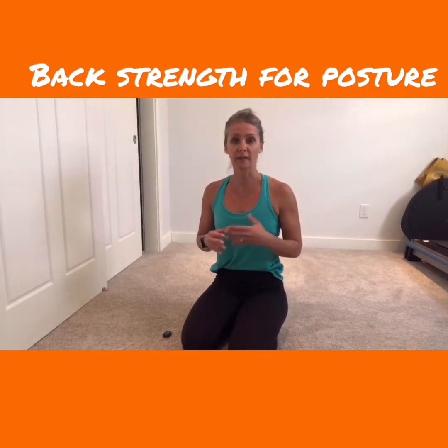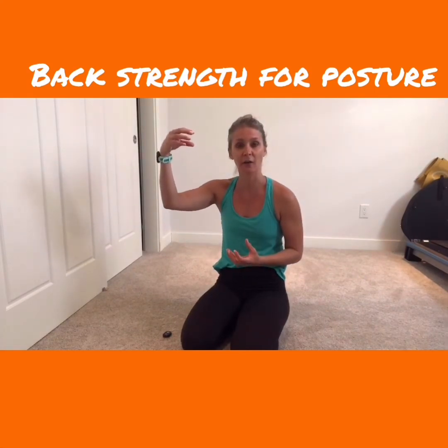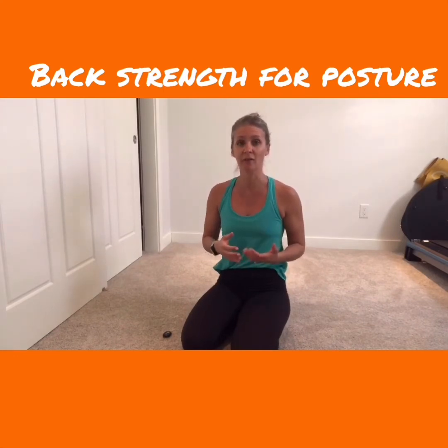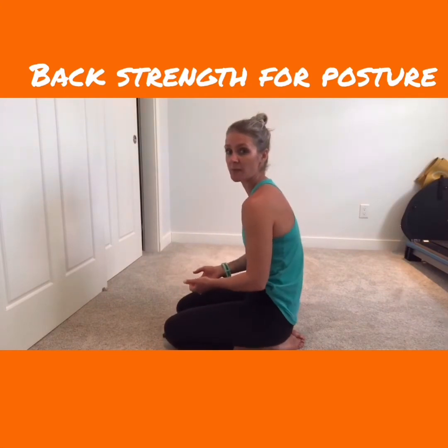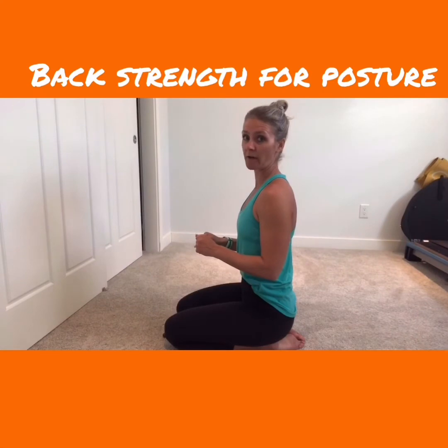So yes, there's tension because we're rounding forward and those muscles on the back are all getting really stretched out and they're tight, but typically where there's tightness, there's also weakness. So we need to strengthen those muscles so that we have the strength to take ourselves from here up to here and then actually stay there for a while when we're working away at our desk.